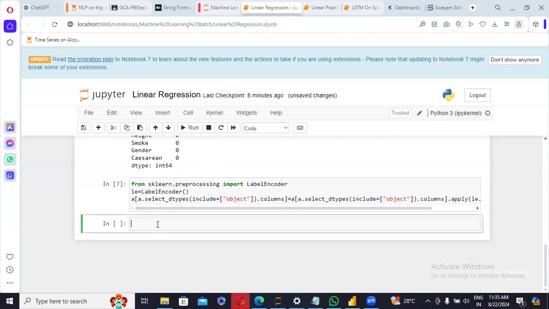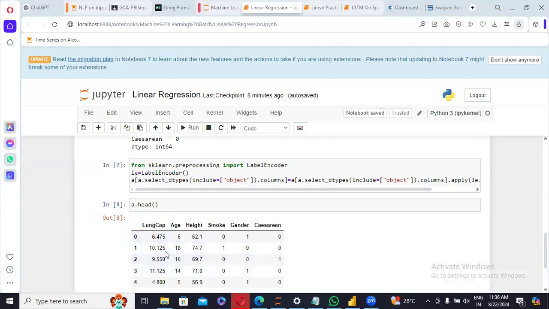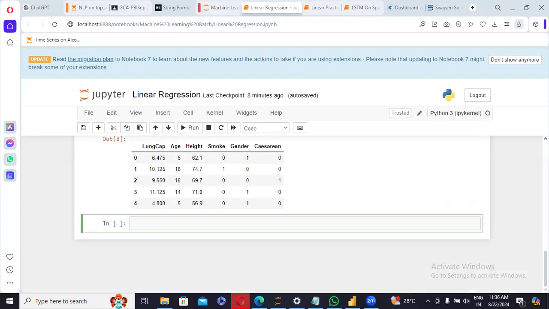Okay, it is getting successfully run. So all the columns here are converted into integer or float. So we will check it with a dot head. I will click on run. Okay. So as you can see here, all the columns are converted into integer or float.